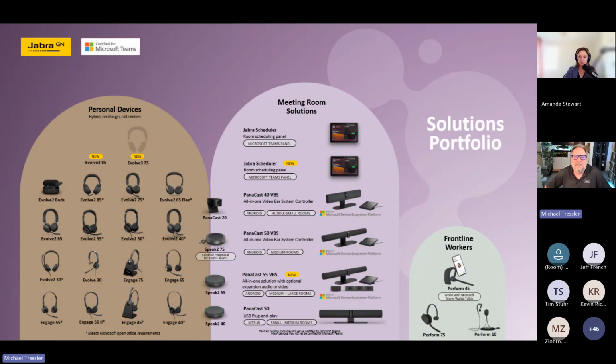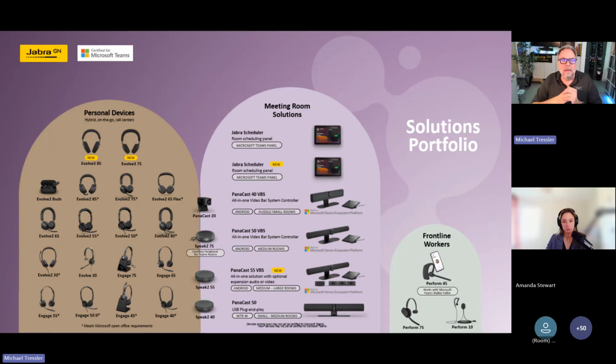Okay, let's move on. So Jabra is primarily known for our award-winning headsets. We've just launched a brand new line called the Evolve 3, which we're super excited about. But to tie this into what Amanda was talking about, certainly we can hit the keyboard and talk with Copilot that way. But we know that being able to speak is a lot faster than being able to type.